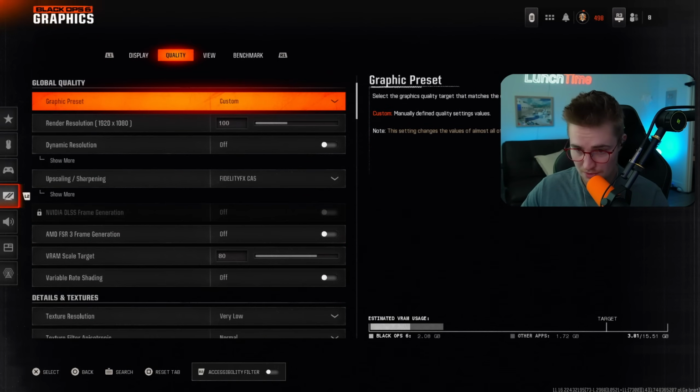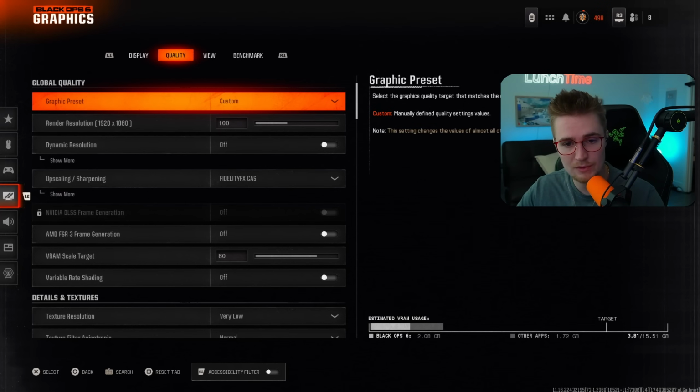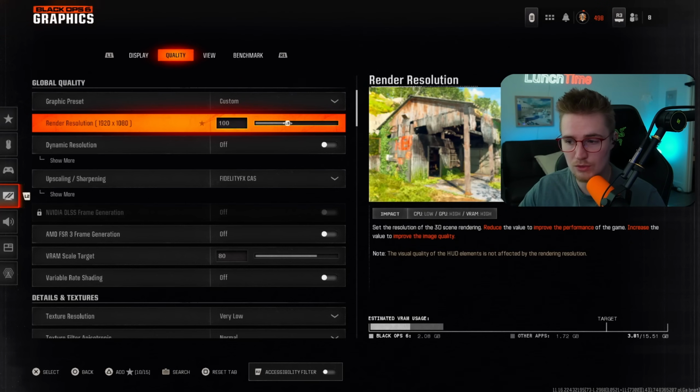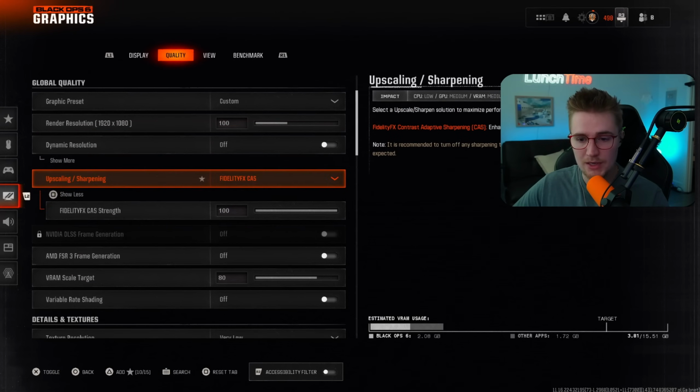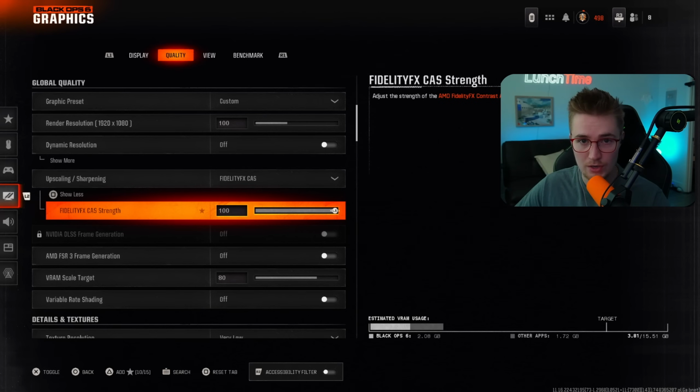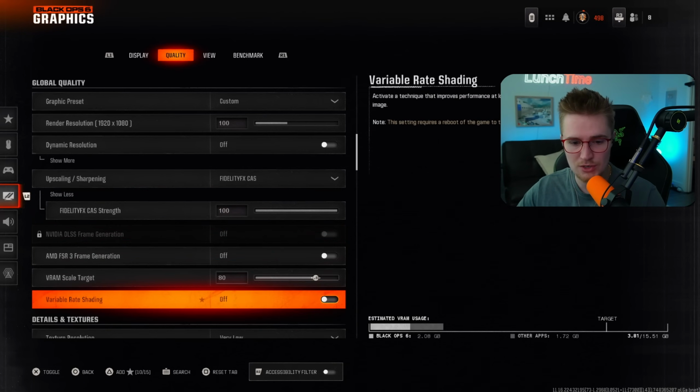Now going into the quality where things get super important, have the graphic preset on custom with the render resolution matching what my monitor is using. Dynamic resolution, I turn this off, and the upscaling sharpening, I have this at FidelityFX CAS with a strength of 100. For the rest of my settings, the frame generation I have off, VRAM scale target is 80, variable rate shading is off.